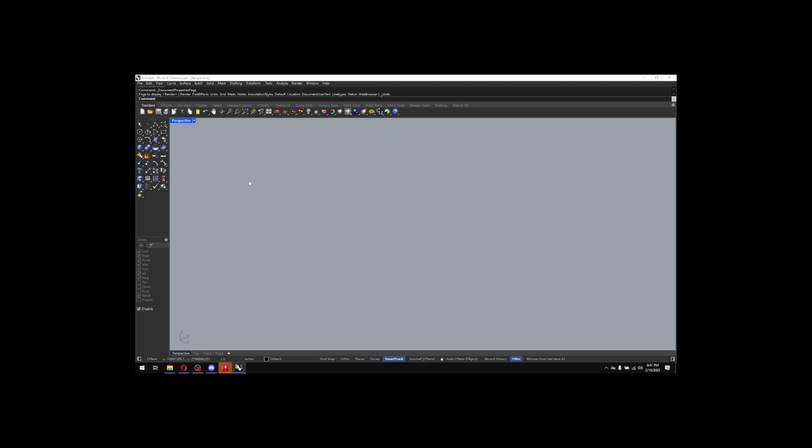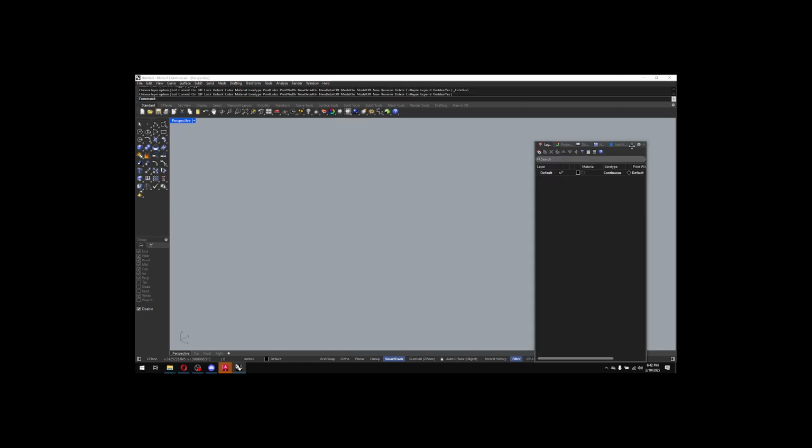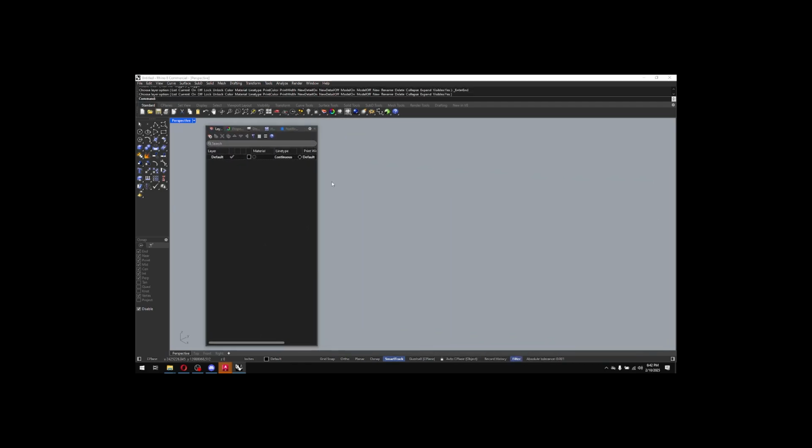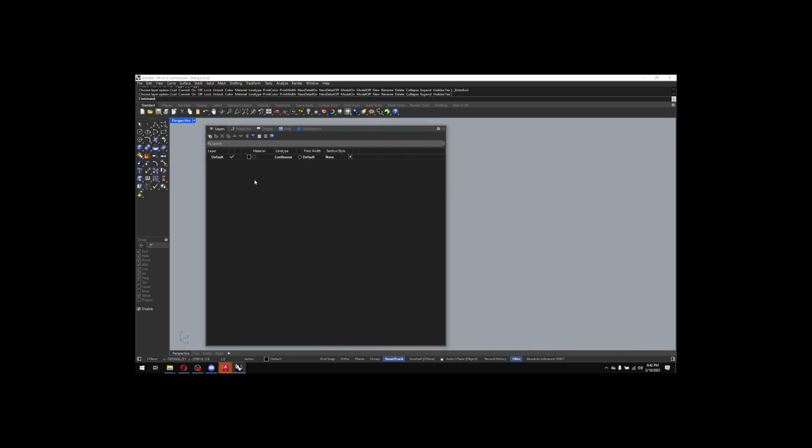So just like in CAD, our layer manager is super important. It's the little thing that looks like a piece of pie up at the top. So if we click on that, just like we would have in CAD, layer manager. So maybe we'll touch on that next time as far as how layer naming standards should be set up, because I'm a big stickler on that.